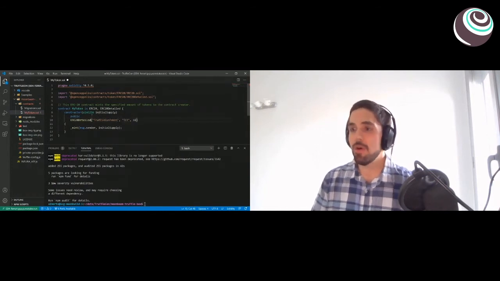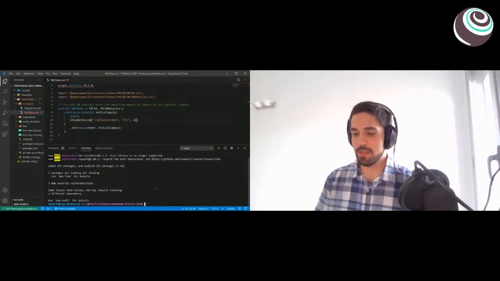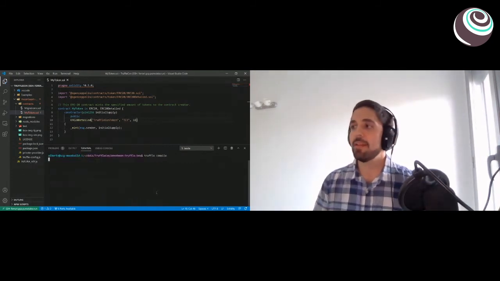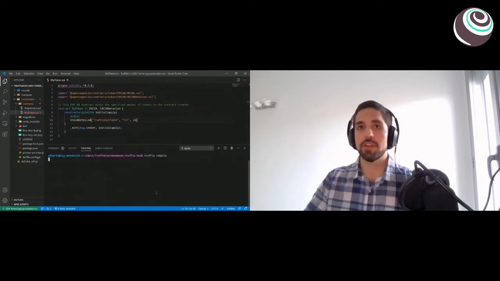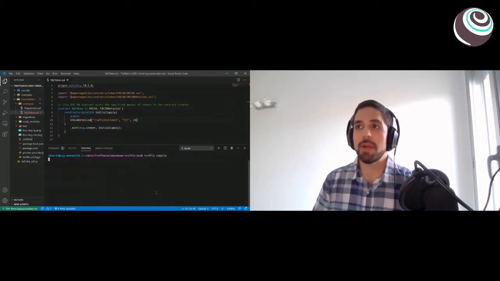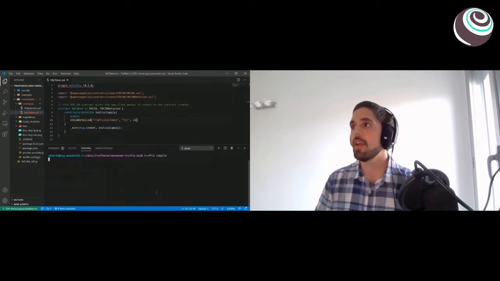Now we have that, and we can run Truffle compile down here. If we had run Truffle test, it would compile for us, but we can just run the compile command as well. In the migrations folder, we have the typical migration scripts. In number 2, you can see that we're going to deploy the token, passing in the token's total balance, which is 8 million with 18 zeros afterwards.